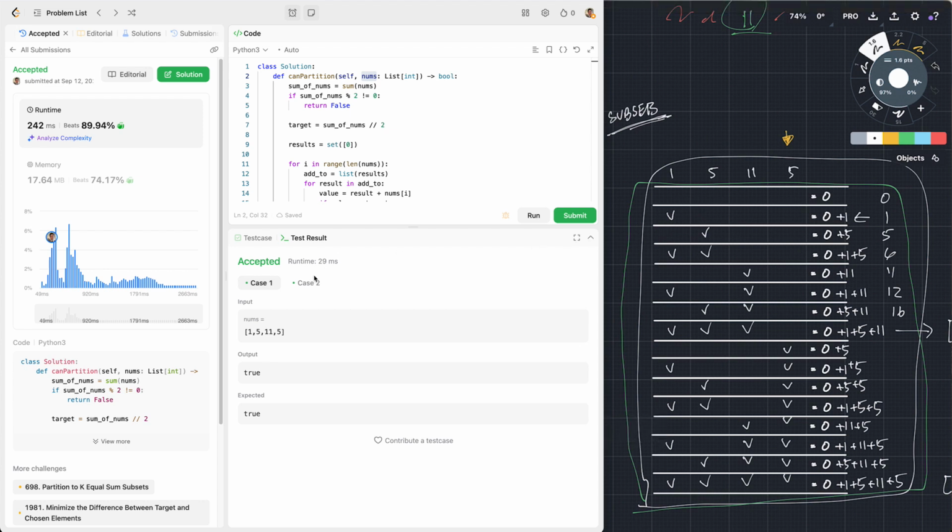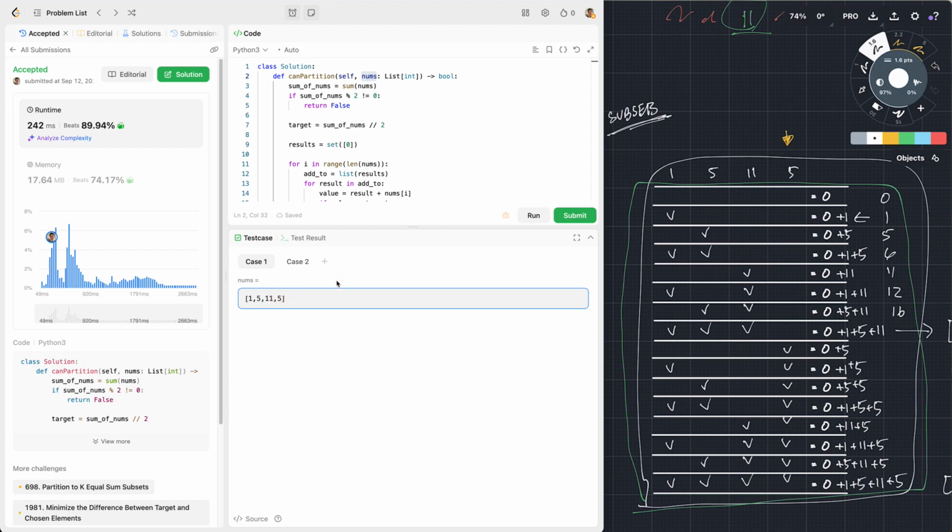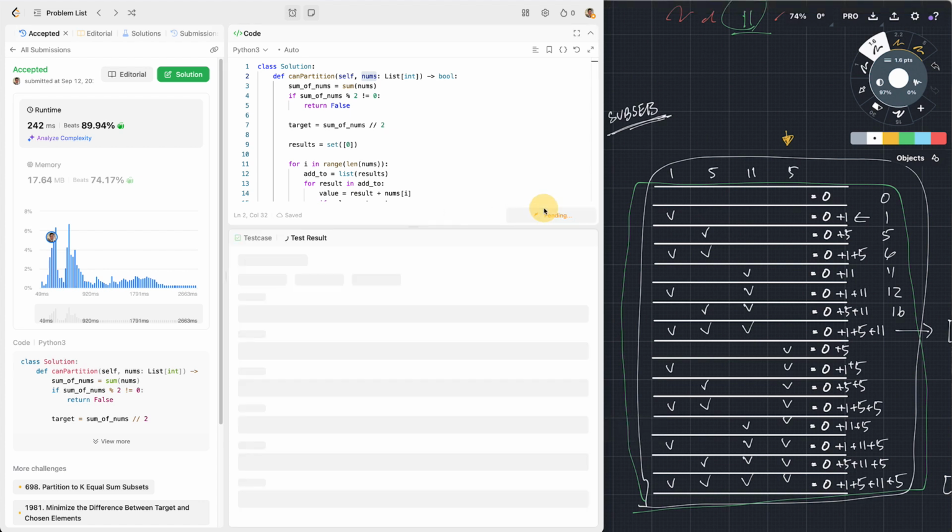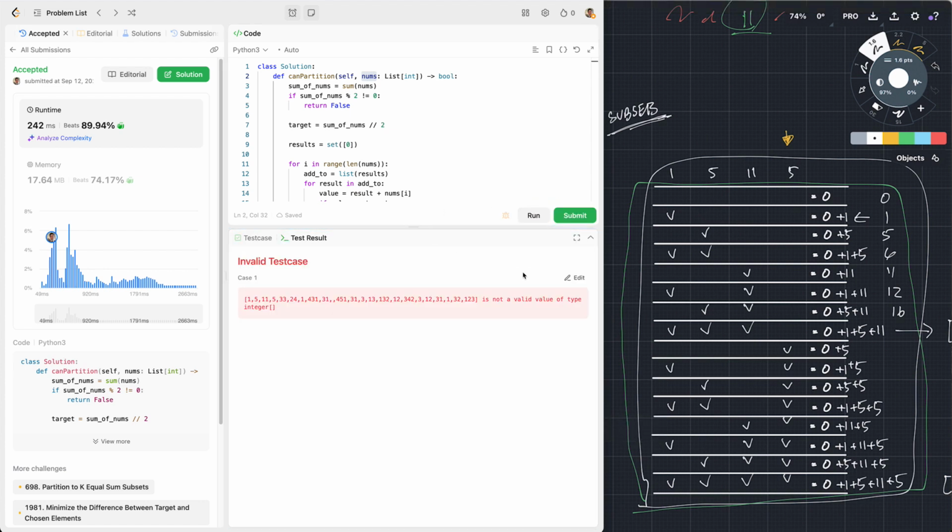Anyway, I wonder if this crashes it. So let's just add some numbers here, and I wonder if it could even run this. If it's truly 2 to the n, it should not. It's not a valid value of type integer. I see that right there. Run that.